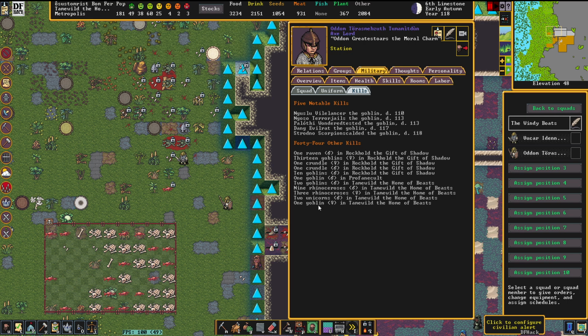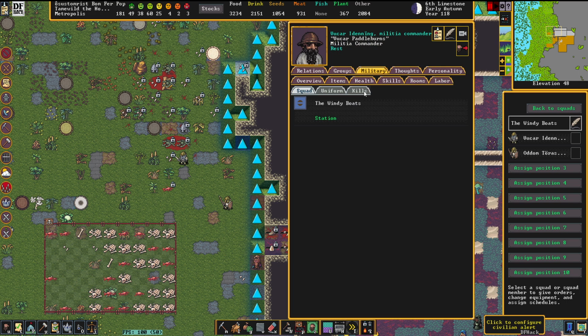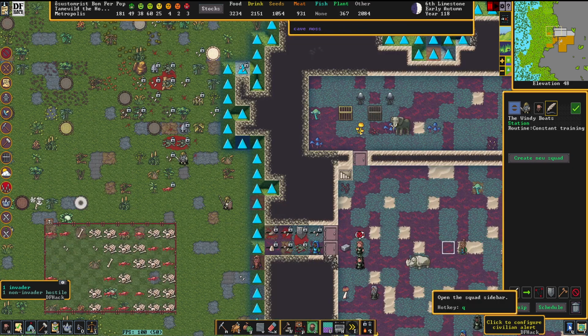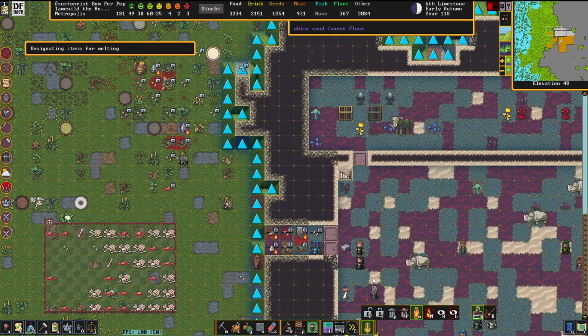Only 1 goblin in Tamewild, but there's also a few named ones among these. This one, though, killed 8 goblins here in Tamewild, so Vukar, definitely. He's not only a High Master Gelder, but he's also good at decimating the gobs. Nice. Alright, so that's been a bloody good job, pun intended.